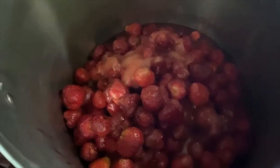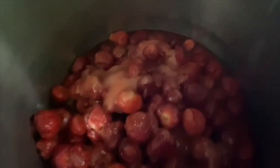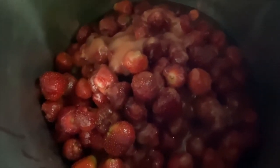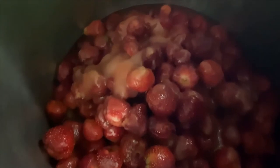So this is what our strawberries look like after soaking. You can see there's a lot of juice that was released from the berries. And now we're gonna go ahead and bring this up to temperature. So we want the berries heated through. And while the berries are heating through, we've got our canner on to heat up our boiling water.